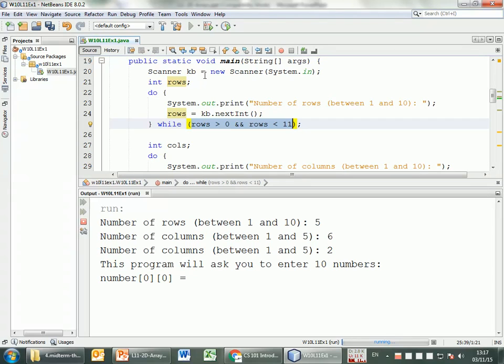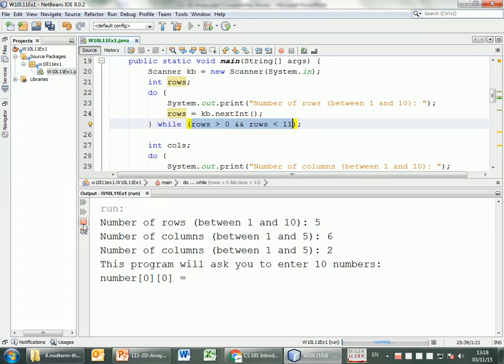But I don't want these numbers. I want him to repeat again and give me between 1 and 10. When he gives you between 1 and 10, you should move on to something else. If you would like to ask the user for some specific values, you don't put the condition that you want in the loop. You put the condition that you don't want, because if the user gives you what you don't want, you make them give you something again. That's why in this case it is going to keep repeating even if you give the right number.